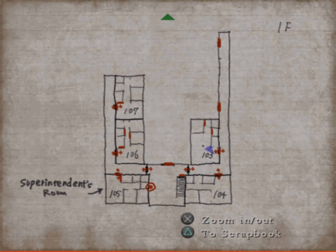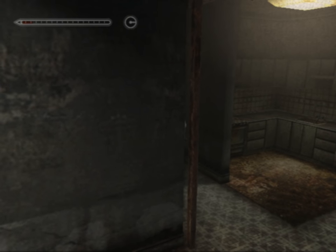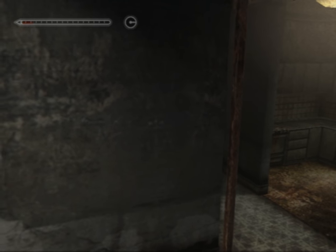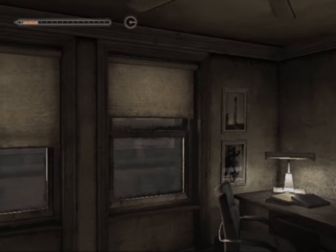Okay, I am going to head to the third floor real quick to put the notes under my door, and then I'm going to go through the hole into my room, read the notes, and heal. I got hit twice by the dogs, and I went down to literally no visible health. That bar was completely unfilled.